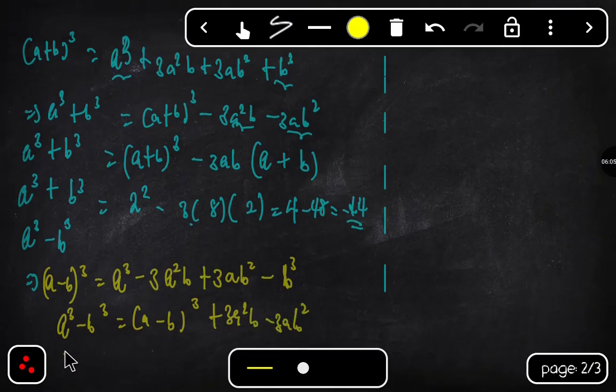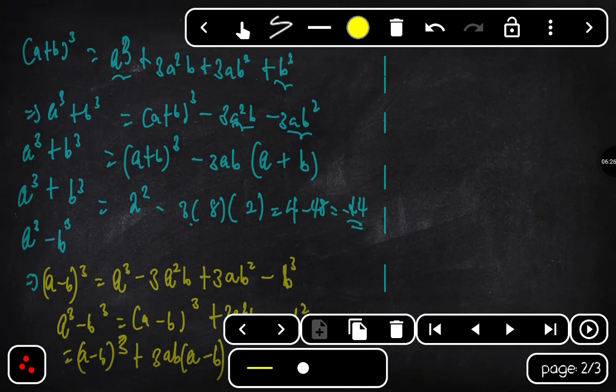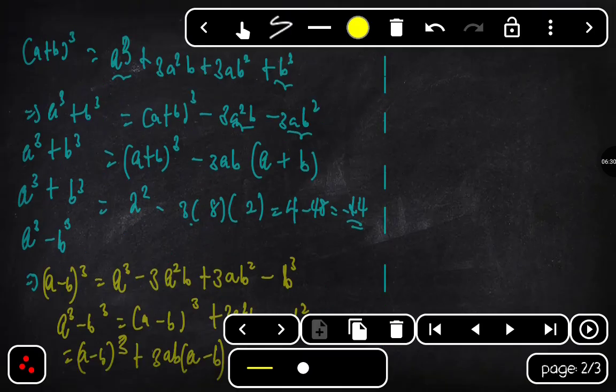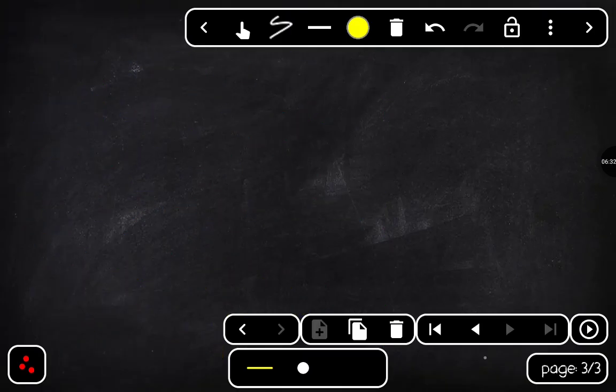Beautiful. So this will be equal to a minus b to the third power. Then we can factor out 3ab. So we have 3ab, then into brackets. So what will remain here will be a, and what will remain here will be b. So we have a minus b. So then using this formula or this identity, we can now solve the problem successfully. So what is a minus b? So a minus b is 4 and ab is 8. So we have 4 and 8.